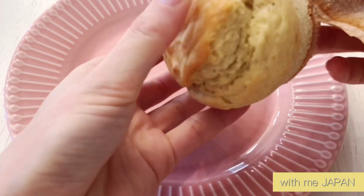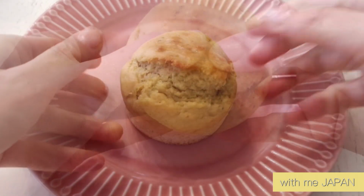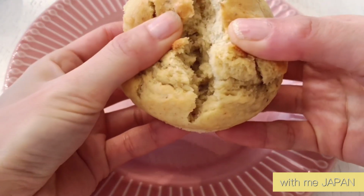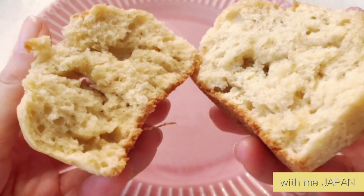So the banana muffins were fluffy outside and very moist inside. The butter and banana make a great harmony of taste. Gently sweet banana taste. Well, I told you that it was an experiment, but now am I officially eligible to bake?